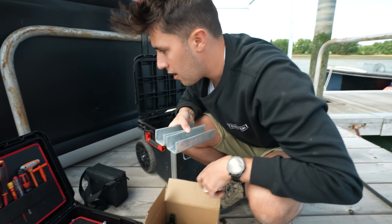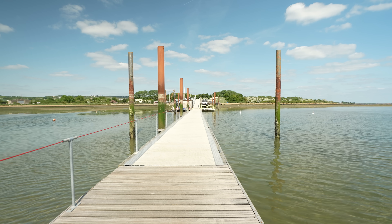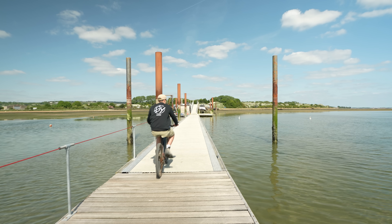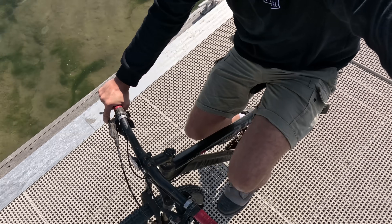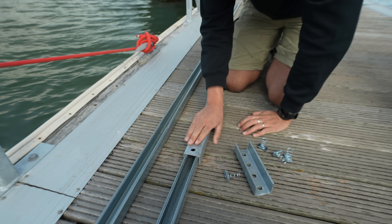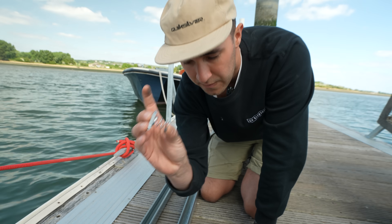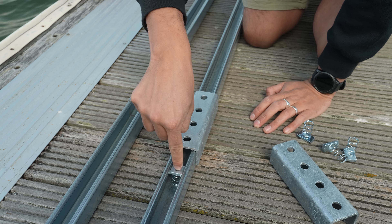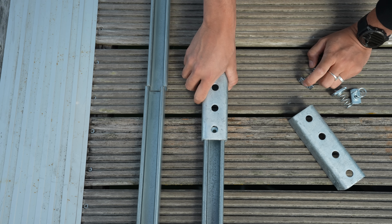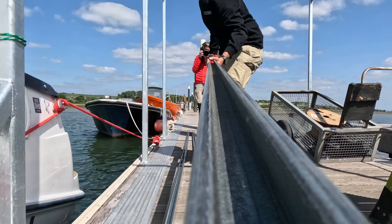I forgot my tape measure — time for another long walk. When I say walk, I actually mean steal a bike — this is way better! To join these two lengths of unistrut a little more sturdily, we're using couplers. These right here are the zebs — the channel nuts. I've gone for long spring ones because they just push in, spin, and you can get your bolt through. They'll be absolutely solid — four of those in with some bolts and washers, which Nathan has very kindly gone to grab.